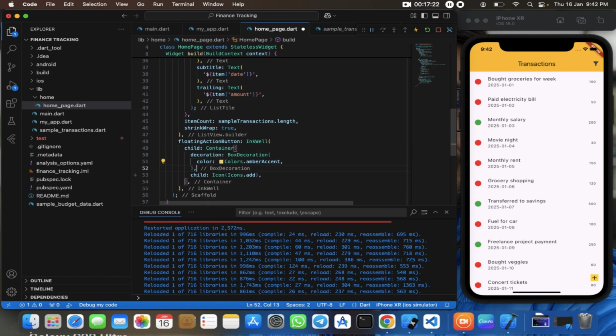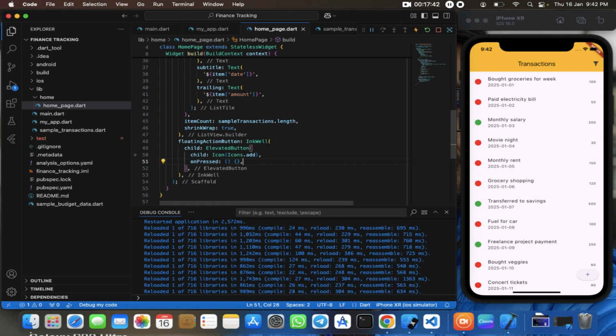We can have an elevated button also. So we can define it like this, and we have an onPressed. See, this is how we'll increase the size.